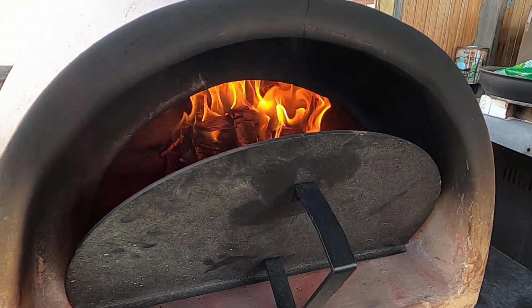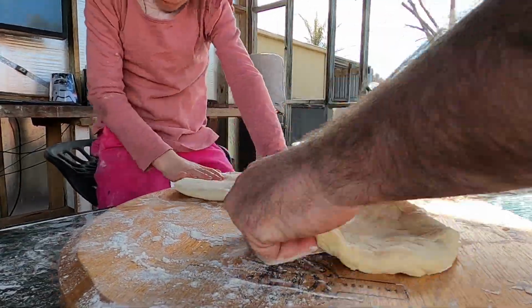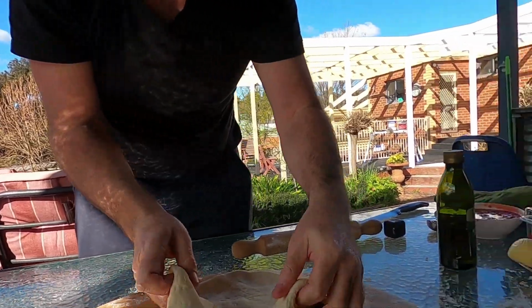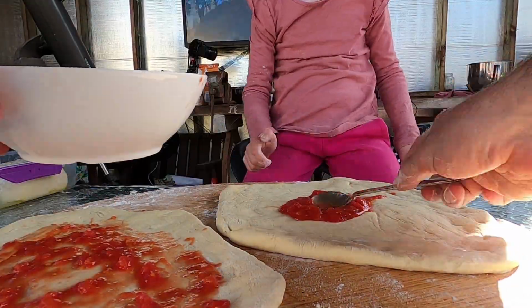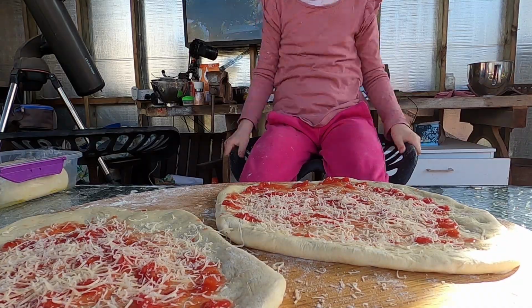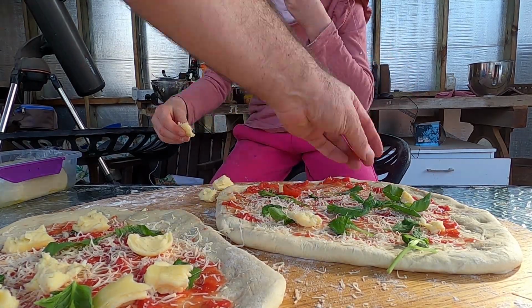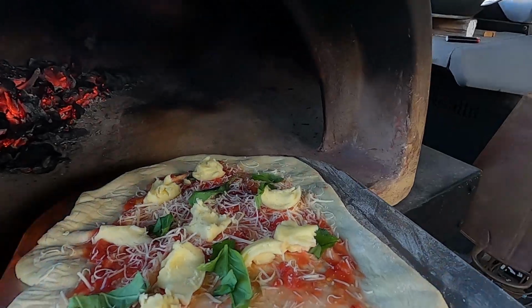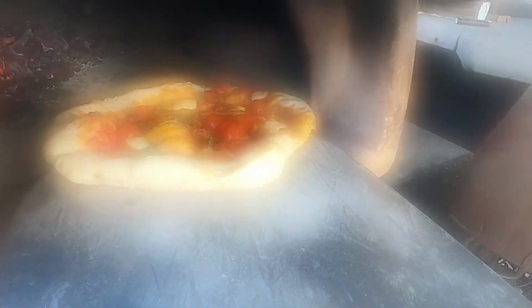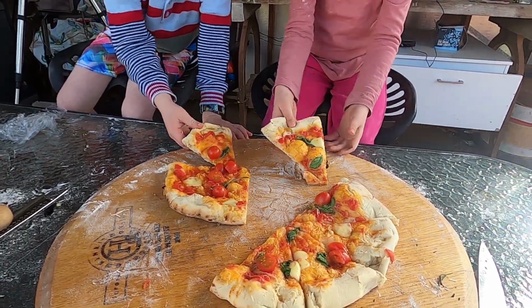Alright, that fire's getting a bit warmer, isn't it, Charlotte? Yeah. We've just got to wait for it to settle down so we've got coals to cook our pizza with. Yeah, it's hot.